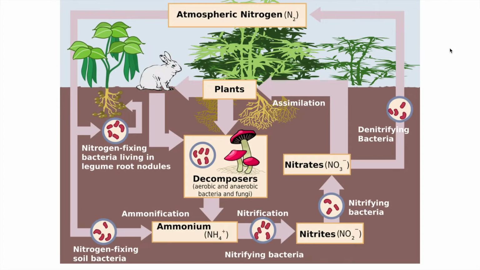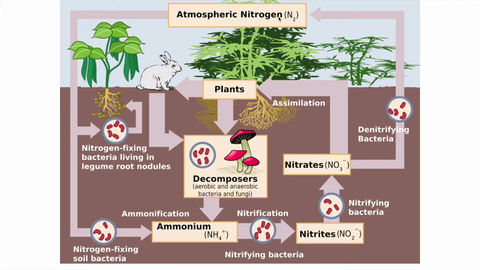Now, nitrogen cycling is also really important for life, and plants are going to need nitrogen. Specifically, they're going to need nitrogen for their DNA. Same thing with humans. They can't get it from the atmosphere, though, that exists as N2 gas. So what they're going to use is nitrogen-fixing bacteria that is going to convert it into ammonium, nitrates, and nitrites that then the plants can go through and absorb via their roots. And we can see we have denitrifying bacteria and then nitrogen-fixing bacteria that allow for this cycle to continue.